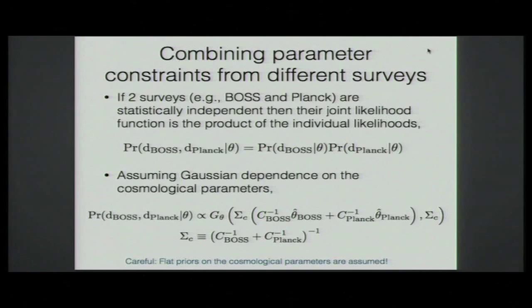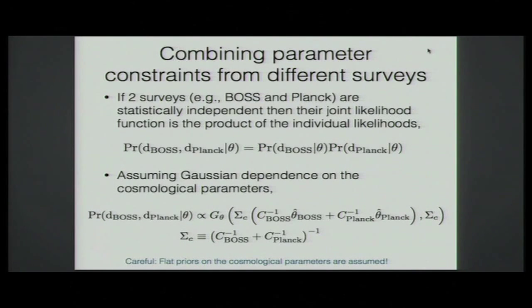The way that this kind of thinking helps us is this: we had contours from different surveys, from the CMB and from large-scale structure, and I can think about how exactly I combine the information from two surveys to plot a contour on the same plot that is the combination of those two. It has something to do with the overlap of those contours, but mathematically, what we're doing is multiplying the probability distributions for the data given the same cosmological model. So we're multiplying the likelihood functions for two different surveys. The reason we can multiply them is that we're making an assumption that the likelihoods factor, that the measurements from one survey, say the CMB, and the measurements from the other survey, the large-scale structure, are statistically independent. This is a good assumption to make for two wildly different surveys.